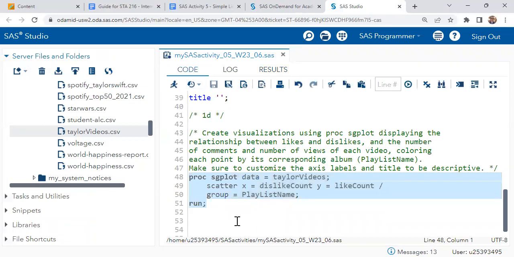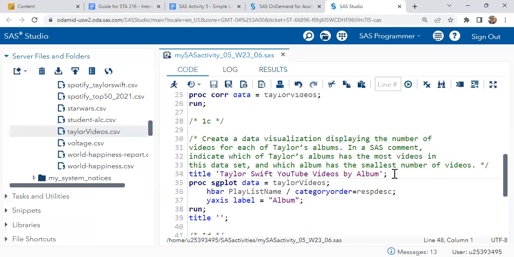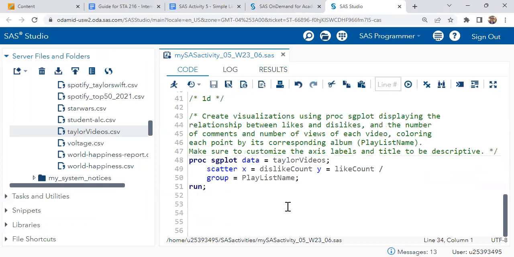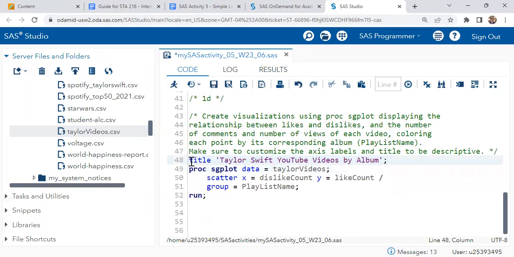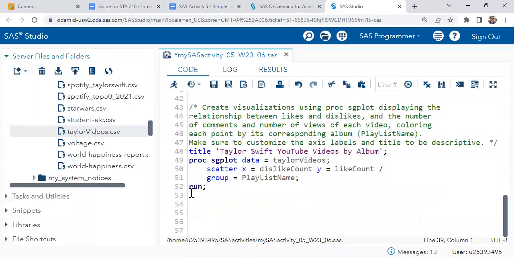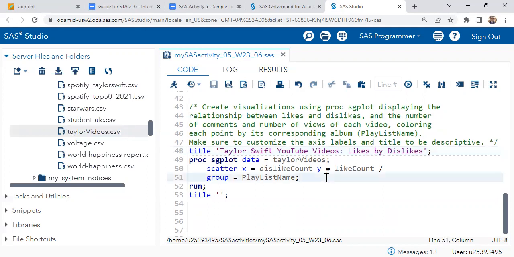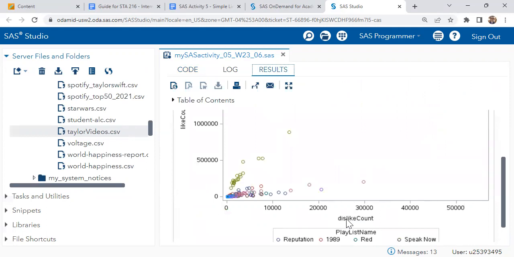So let's update the labels so we can do the title again. So we'll say likes by dislikes. Oops. And then if we want to update the X and Y axis titles or labels, because it just says dislike count using camel case here, we can make this look a little nicer.